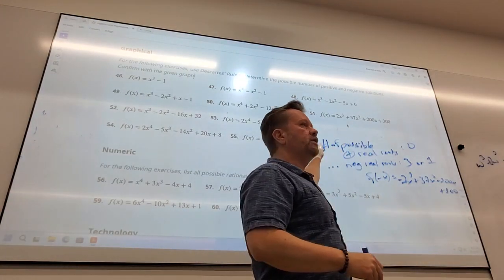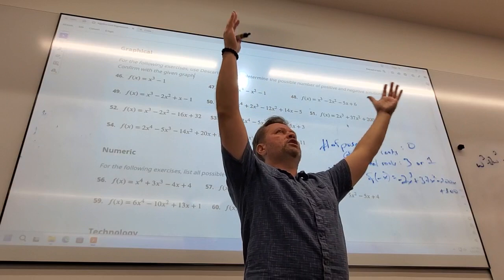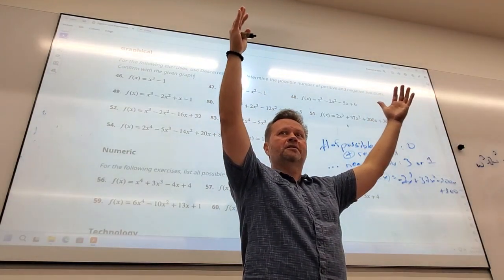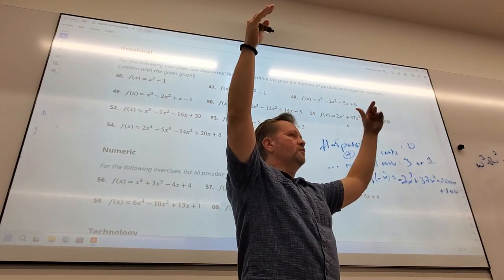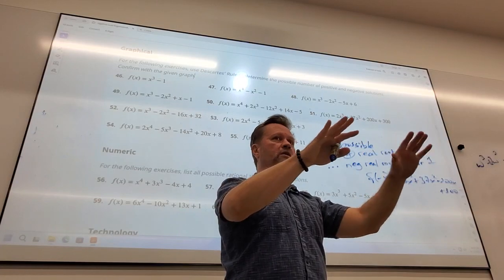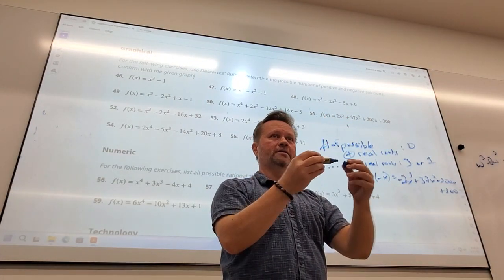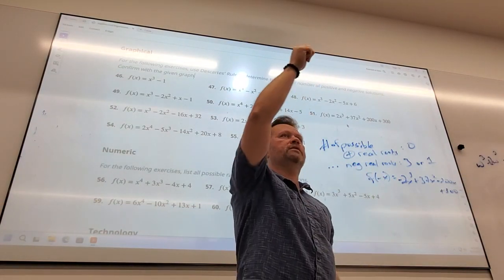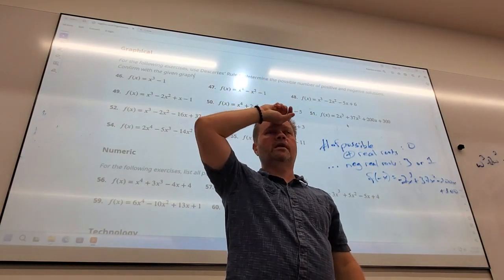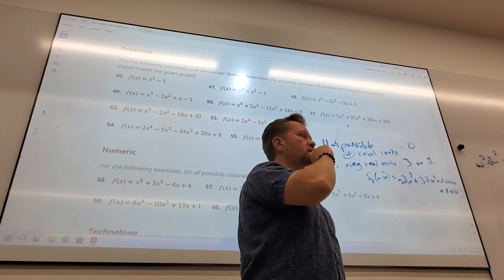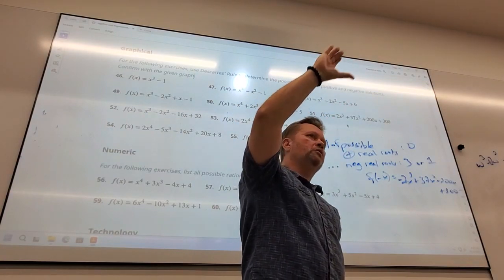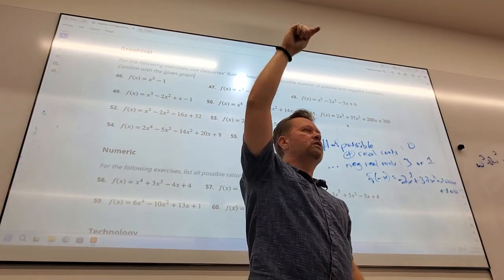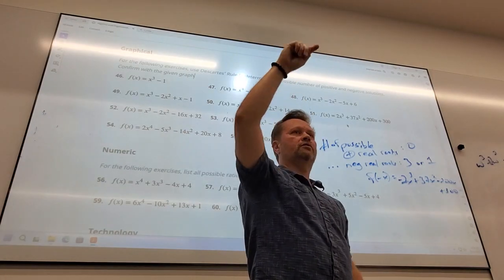And the absolute worst thing about these problems is when I have a giant list of numbers to try. You guys agree? Yes. The synthetic division needs to be the easy part of this. It's really easy to make a simple mistake in your synthetic division, and that will drive you a little insane. As long as you show me the work, I'll give you most of the credit if I see that you're trying to do the right thing.